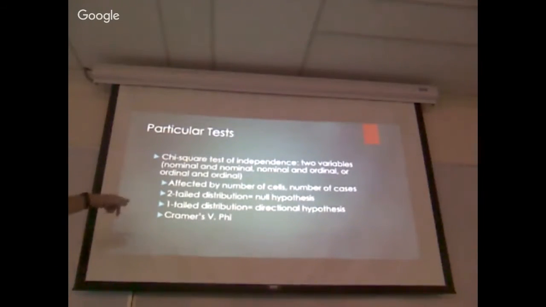Something called Cramer's V, or the phi coefficient. This is going to be a correlation. We have two categorical variables. It's certainly affected by the number of cases, where the larger the number, the easier it is to find statistical significance. We'll discuss an article by Paul Neal that talks about this, how when the numbers get big enough, even tiny differences come up as being statistically significant.